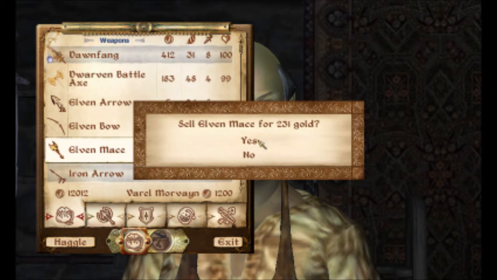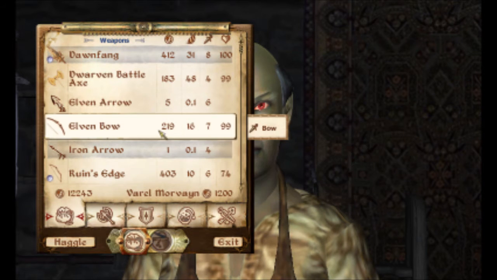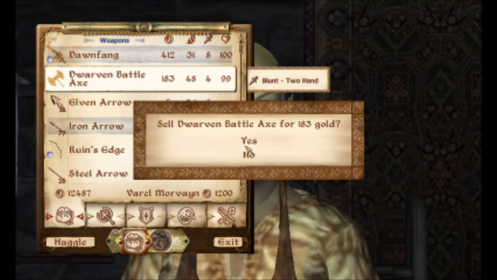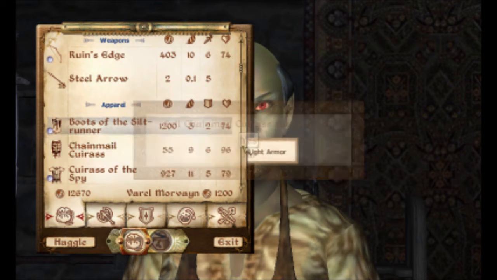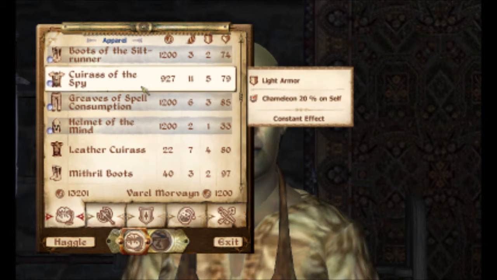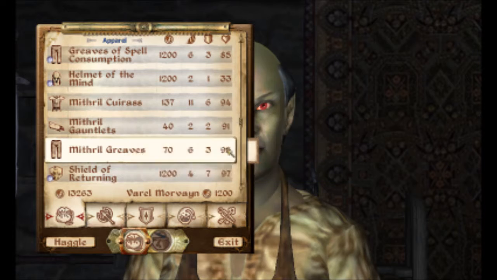And yeah, sell that. Elven bow does one more damage than this rune's edge, but this one does a random thing which could save my life. If you saw with the minotaur, I shot it and it just fell down. Oh my god, that gave me such an edge. Okay, chainmail, don't need it. Elven boots, don't need it. Don't need that. And X. They should have a thing where you can set this thing to make it so you can't sell it in case you accidentally sell. That's it. That's more than I'd use. Mithril greaves.